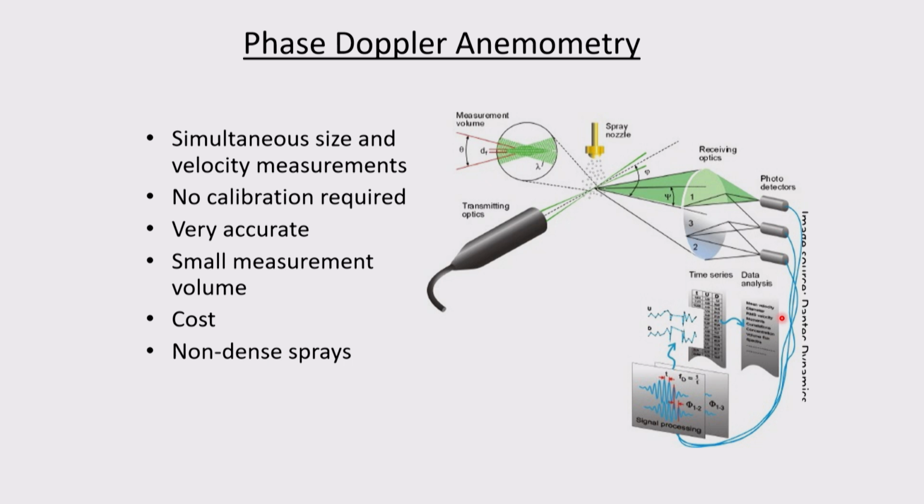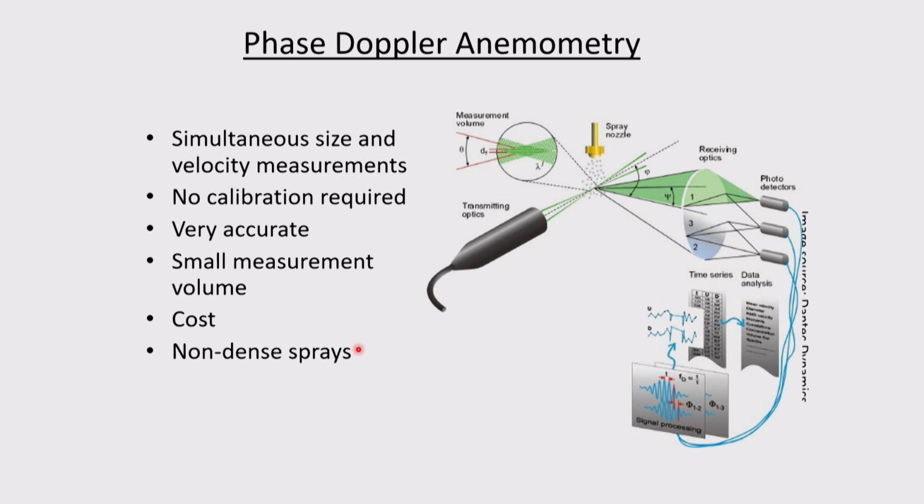This slightly advanced version is called PDPA, the phase Doppler particle analyzer, where they use multiple receivers. Observe that from when the peak occurs between these two, you can even get the velocity. There is a slight deviation for that. It is used here also. You see that this is quite an expensive one. And again, a non-dense space is required; it will not work otherwise.